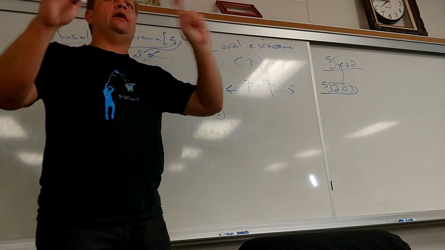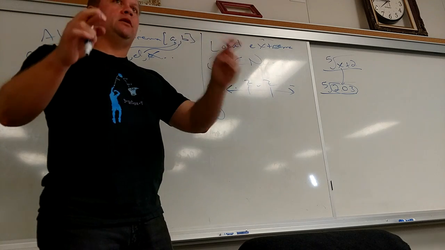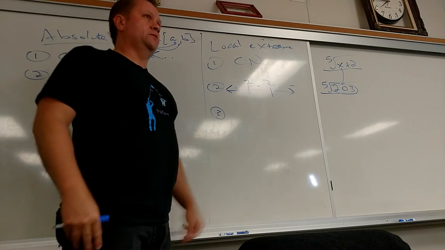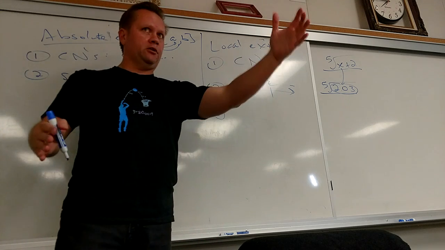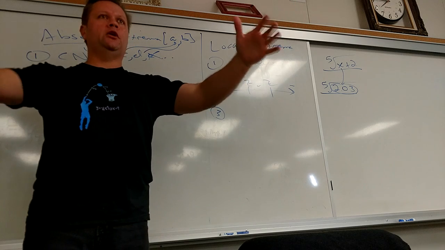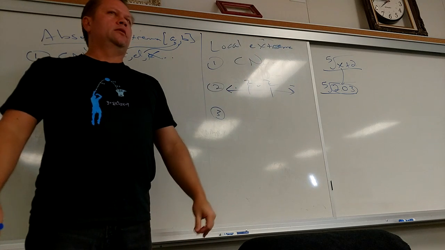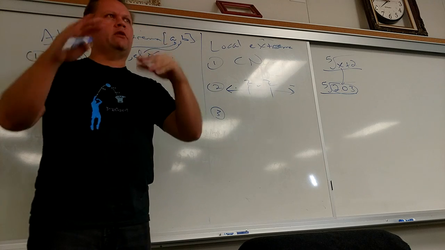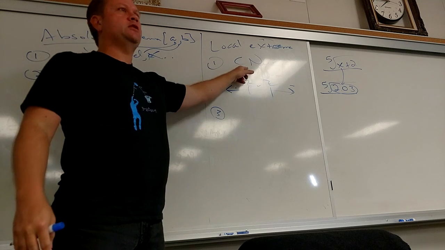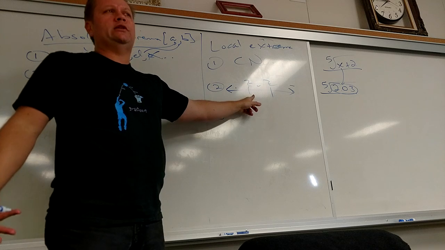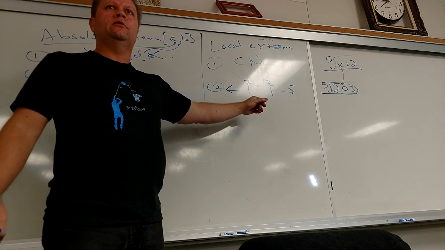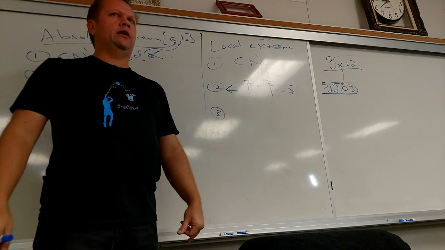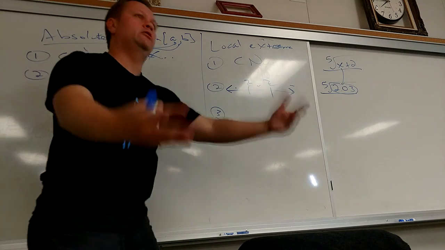Where's the only place where local max and mins can happen? At the critical numbers. Right. But not every critical number has to be a local max or min. We know this. You guys all right? That's why we find all the critical numbers first, and then we investigate what's actually happening at those numbers. Is there a max or min, or is it just a resting point? And of course, this whole thing is the same for the second derivative.